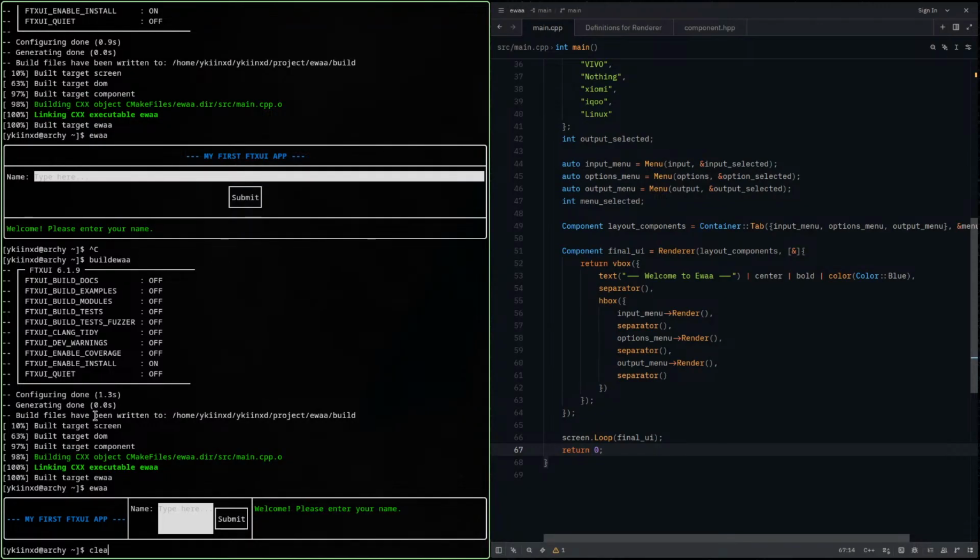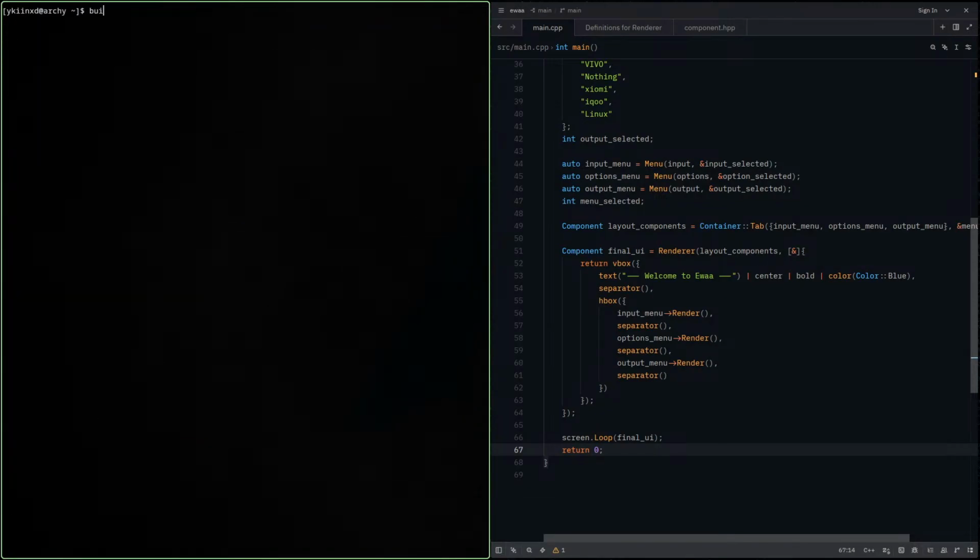Now it's the moment of truth. Build ewaa, enter.